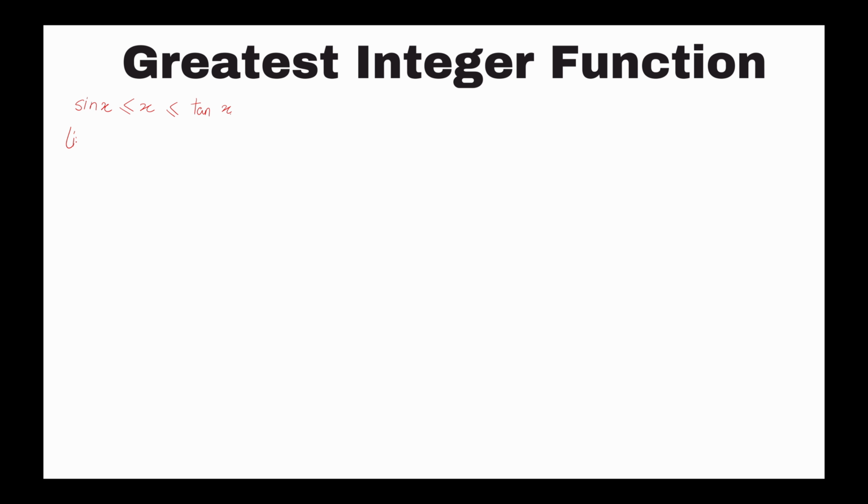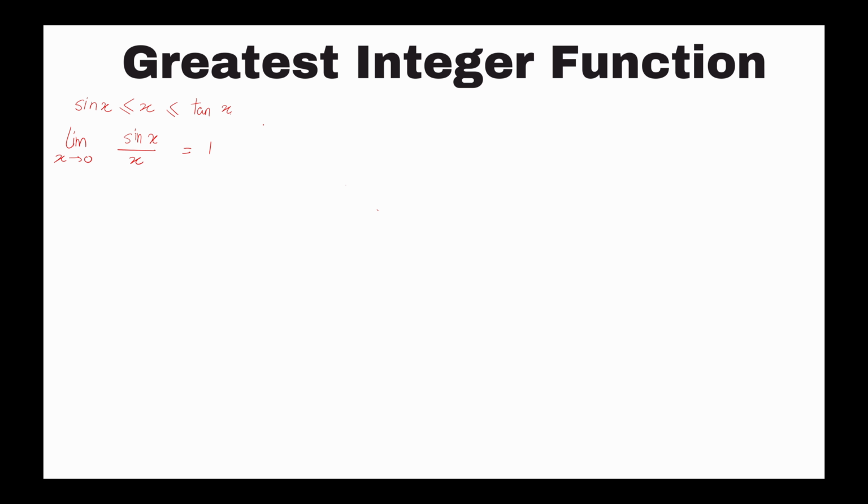I hope you all remember when we used to study the limit of sin x by x as x tends to 0, we used to say this value is 1. However, if we were to find the exact value of this sin x by x, it is not going to be 1, it is going to be tending to 1, and it is coming from the 0th side.